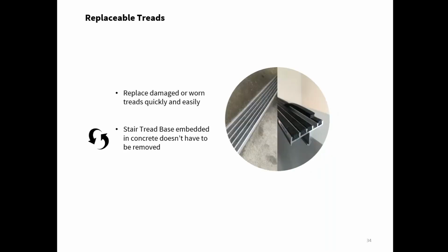So what we're showing here, and just simply what we've all seen in the past, on the left-hand side is a standard 3-inch wide ribbed bar abrasive stair nosing that through time has degraded the abrasive down below the abrasive ribs, almost so much that it's considered a tripping hazard now. Someone could catch a heel in there or a toe in there and fall, and that would not be a good scenario for you at all.